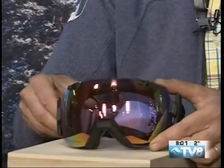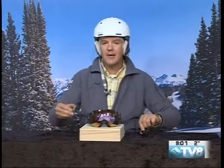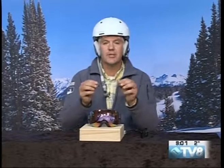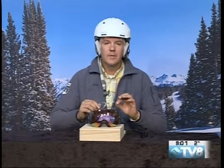If your goggles are fogging up, simply turn the fan on — it evacuates the moisture from the goggle chamber to keep you fog-free. And if you wear prescription glasses, you're used to wearing your glasses inside your goggles. Smith now offers a prescription insert, so you can get your prescription made, snap it right into the goggle, and you're all set to go.